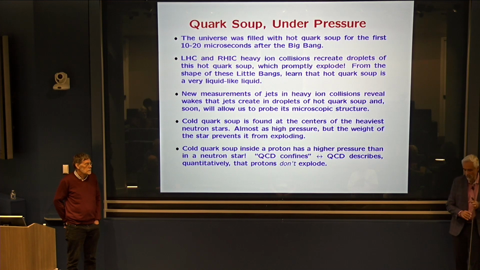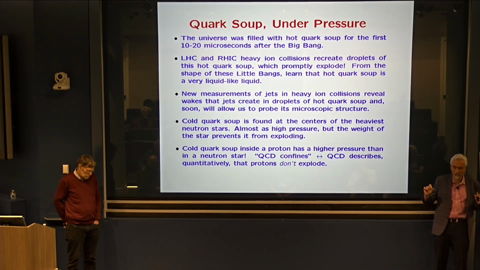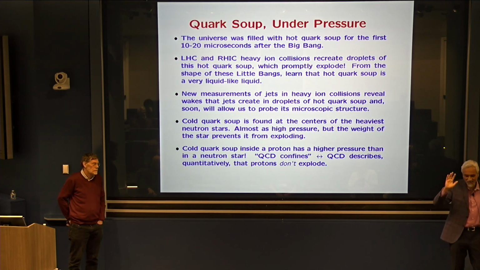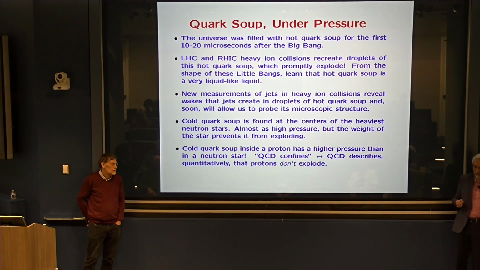How do we know that quarks in the soup can diffuse around and travel great distances? Well, travel a fair distance from where they were produced in the soup. We actually know that by studying charm quarks in the soup. I didn't have time to talk about it, but I said that the quarks are not confined, they can travel around, but they travel around always bumping into each other. How do we know they travel around considerable distances? It's actually by looking at the physics of charm quarks in the soup, and I could explain that to you afterwards. So charm quarks, in addition to having a nice name which has no meaning, do play an important role in the story that I didn't have time to tell.